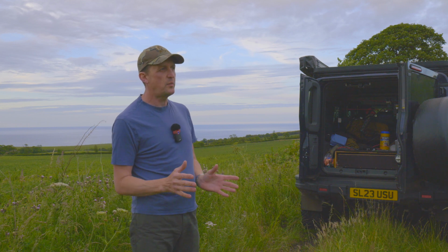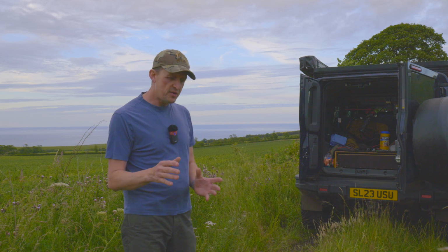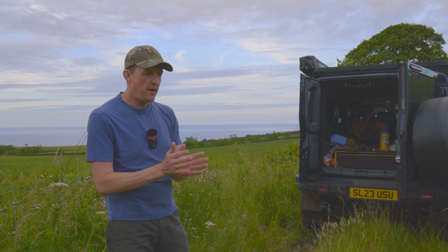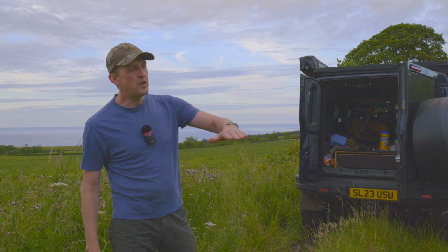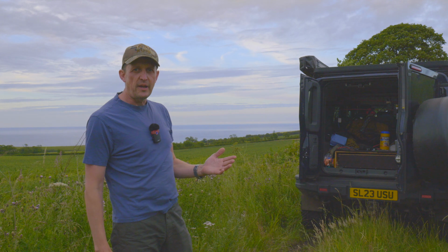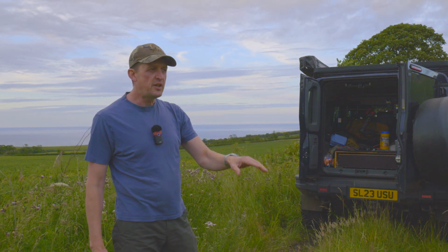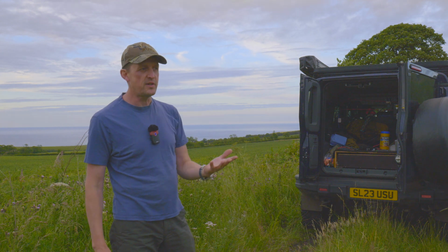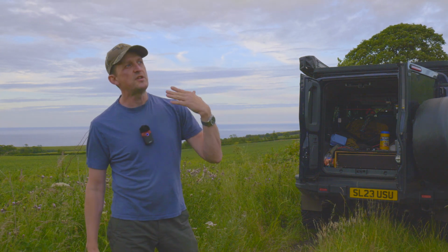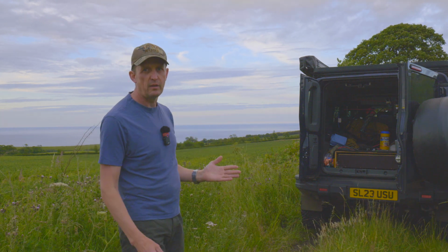One of the things you find with the cheaper lights is that they throw the light too wide, and each reflector is circular. So that means that it throws out a cone of light. So once you get out to a certain distance, a lot of that light is going way up into the sky, and some of it is going right down onto the road directly in front of you. Now, you don't want too much light on the road in front of you, because if it gets too bright, you actually get glare coming back, which diminishes your distance vision. If you've got too much light in the foreground, you can't actually see as far up ahead.